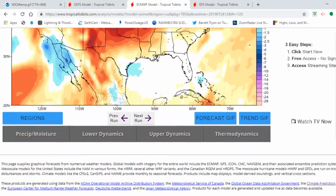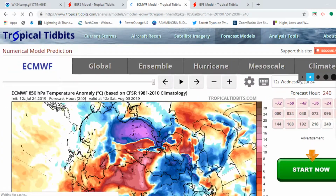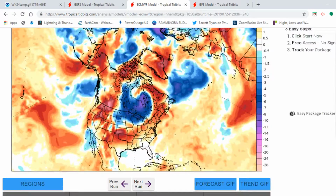I will go back to the northern hemisphere and show you that. You can see how it did come from Canada, just like the other one. But you can see how it unleashes. The center is not right over parts of the United States, but you can see we still get that cool down to come up, and that will eventually slide east, just like all the others, like the GFS model was saying, and we'll see cooler air develop in the east. Across the west, it'll be a little bit warmer than average, especially with both of these models. That's what we've been seeing.